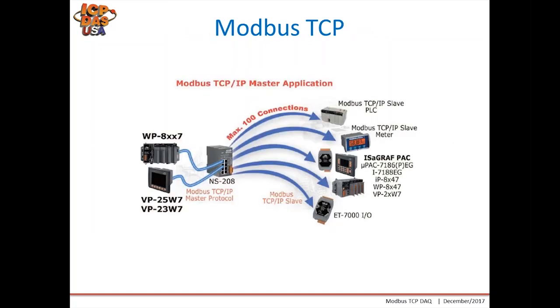Now, a few application pictures. This is the traditional application where you have a Modbus master on the left side, polling and communicating to multiple slave devices throughout the network. This one, for some reason, says maximum 100 connections, but you could have way more than that. That's probably hardware-based. You just configure your connection to each Modbus slave device and pull the data which you need in your program.